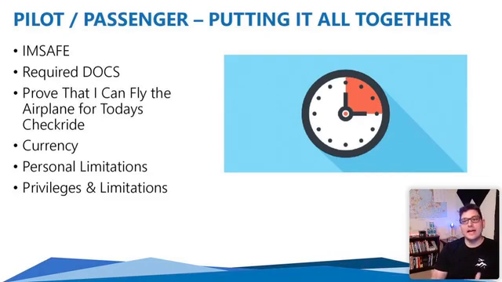If I go beyond that and I go 12 months, then I am required to get the, what the heck is it called? The instrument proficiency check, that I can't remember, guys. But anyways, you're going to get that, and that has to be done through either a DPE or a CFII.